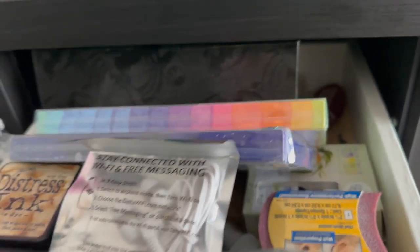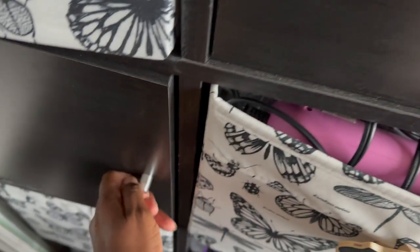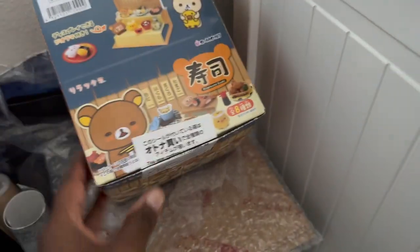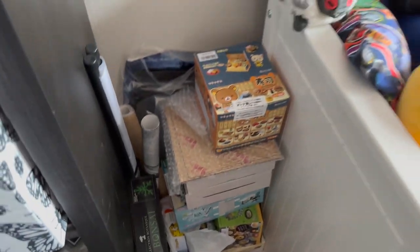This other side of my office has another shelf with crafting stuff inside — markers, chalks, paint, a ton of ribbons because I used to make bows. There's a cuddle bug, stamps, some extra boxes, and I like to collect Rement — those are little miniature things. I have a ton of Rement sets that I have yet to do something with, plus some Pokémon stuff in here that I also haven't gotten around to yet.